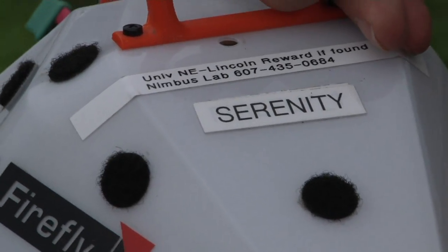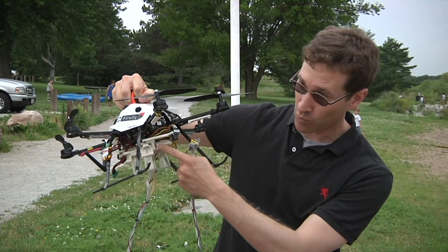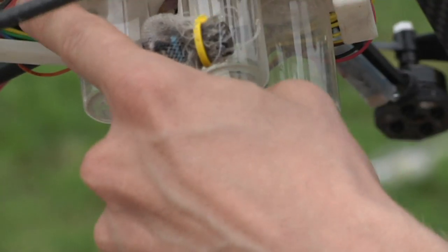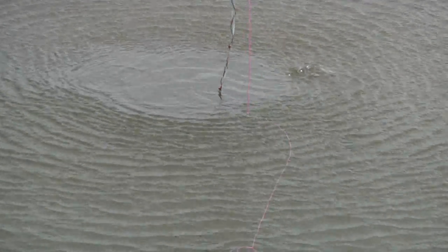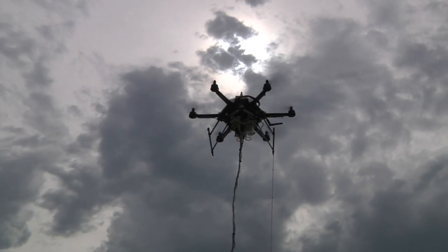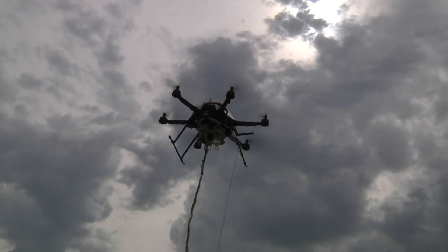Sensors improve data collection, and a mechanical system allows the drone to take multiple samples. You can actually carry this with you easily. You can just drive up to the side of a lake or river and send it out to collect samples for you. This also greatly speeds up the sampling process, so instead of going out and collecting one or two samples in the lake, in that same time we can collect dozens of samples.